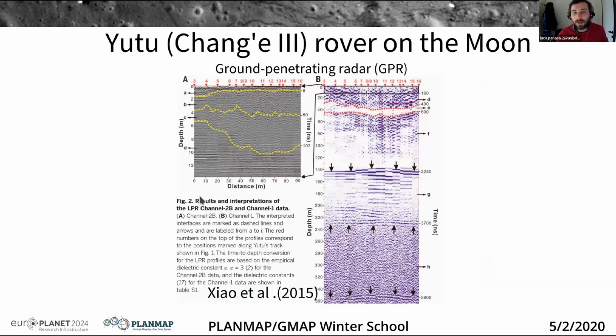Of course, there are other instruments which provide data from the underground. Here is an example from the Yutu-2 rover on the Moon, which had a GPR mounted on it. Also in this case, the images you end up with look like flat images, and you can use those to do your interpretation.